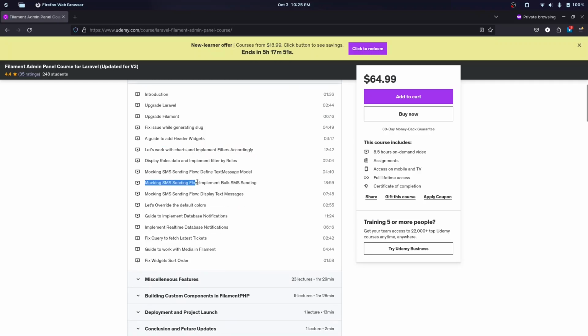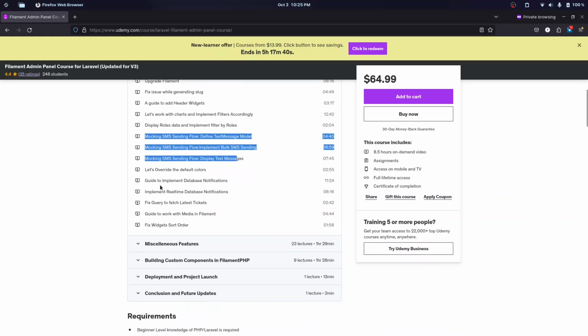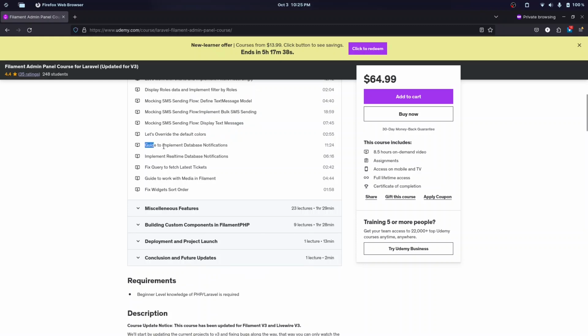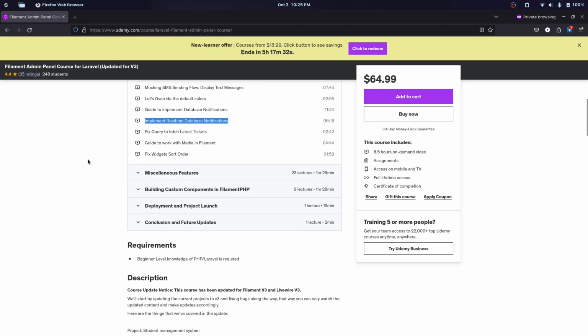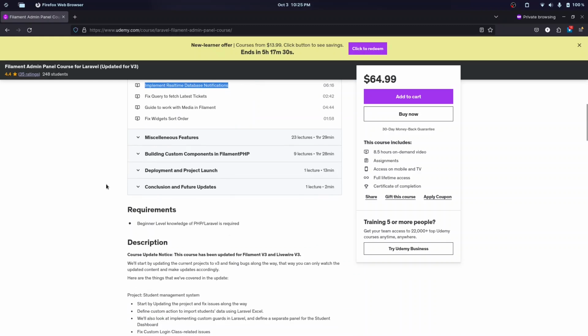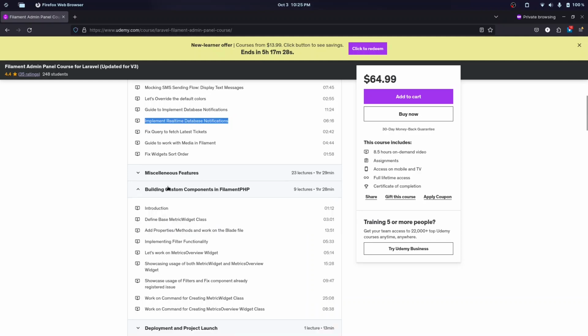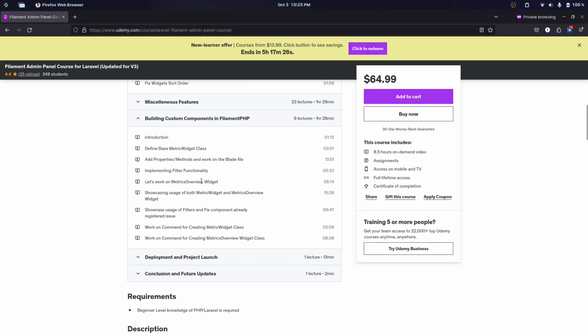And we'll also mock this SMS sending flow. So you can use this to basically implement bulk SMS sending, bulk email sending, and similar features. And later we'll implement this database notifications and also implement this real-time database notification. And yeah, finally we will look at building custom components in FilamentPHP.